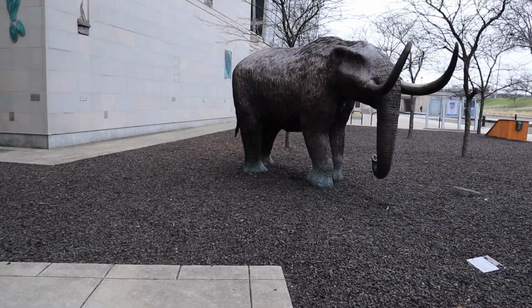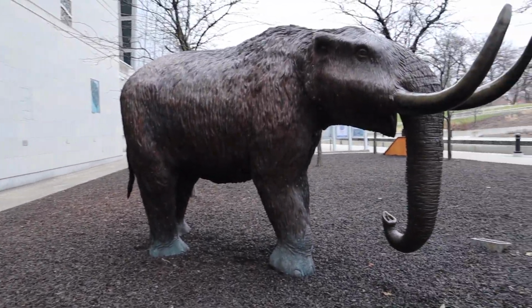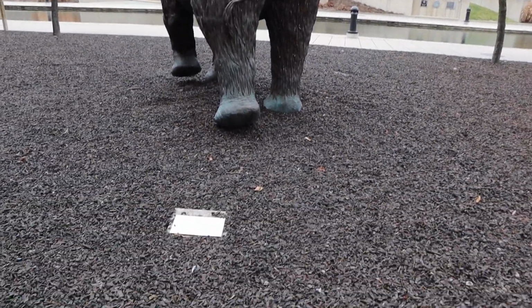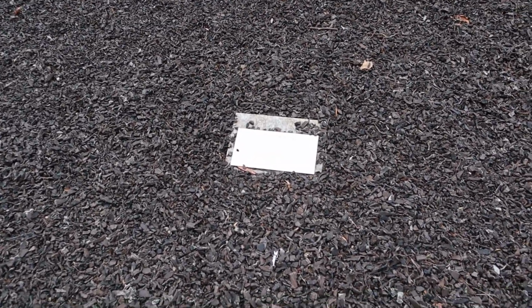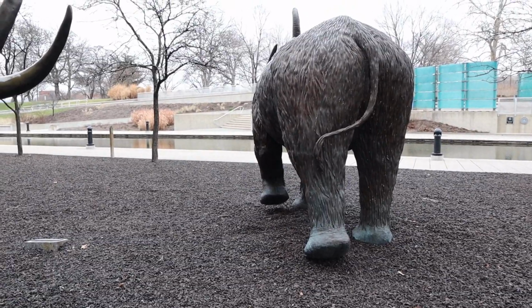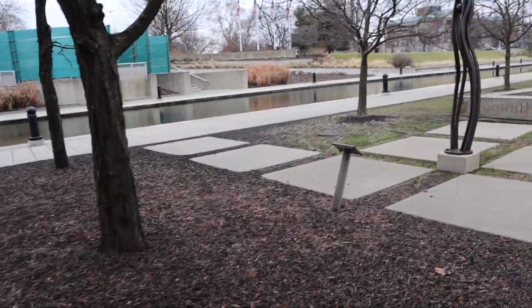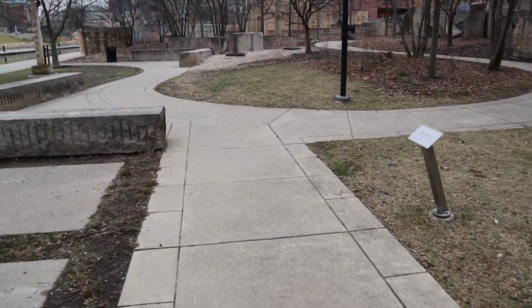So right ahead we have some depictions of mammoths, which historically lived in this area. And there's even a project to bring them back, which is something that's really cool, since it was actually humans that hunted them to extinction. So we could once again see these woolly giants in the area again. Okay, I thought that music might be live for a moment.